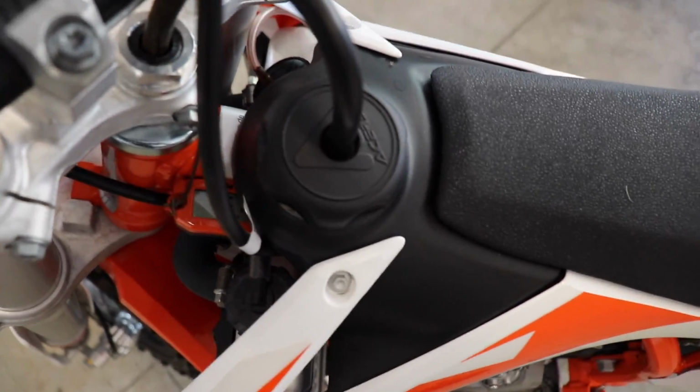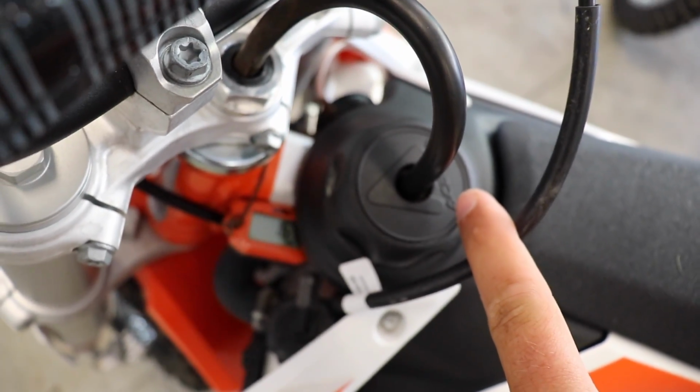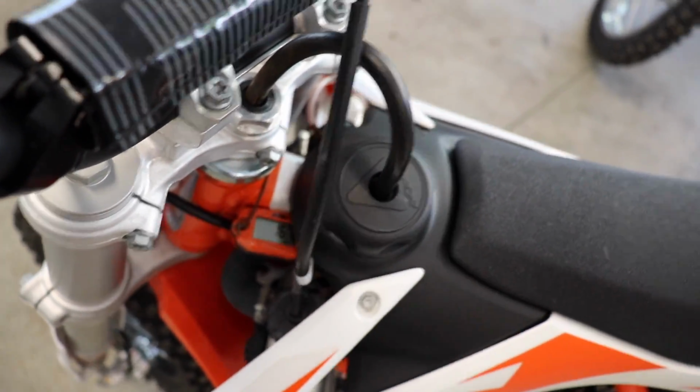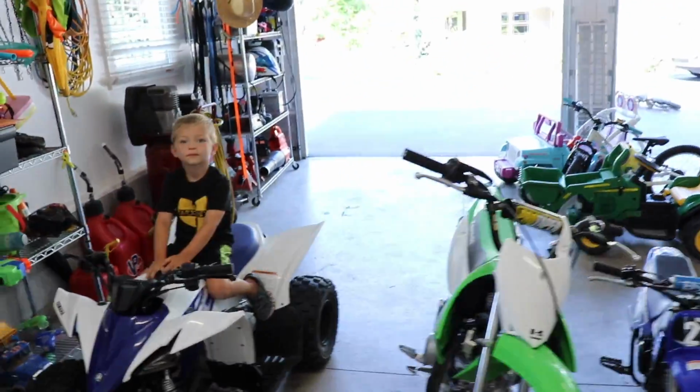Where are we at now? We've got a little over 16 hours on the bike. Yeah, 16 hours on the bike. So yeah, let's start loading our stuff up.